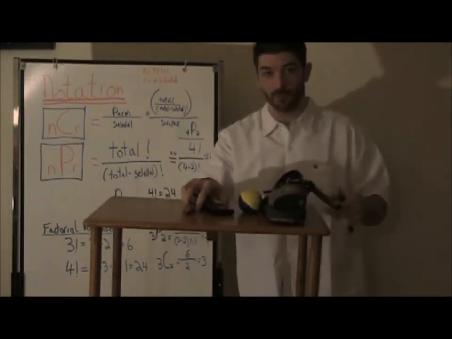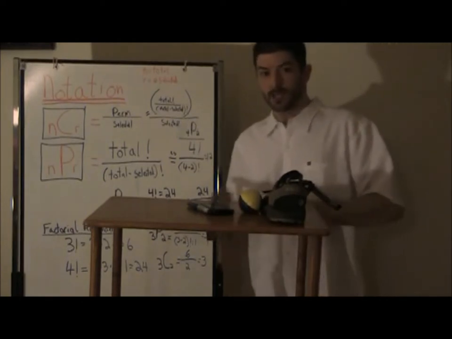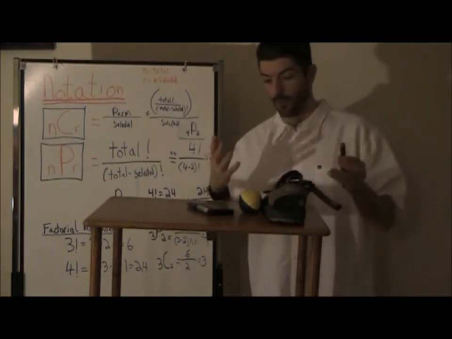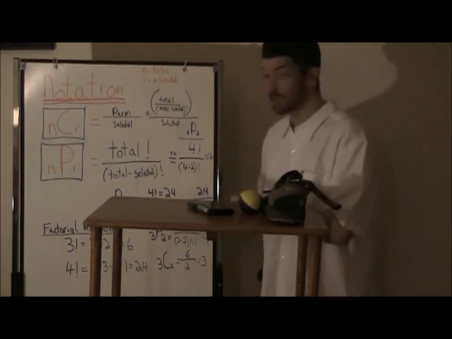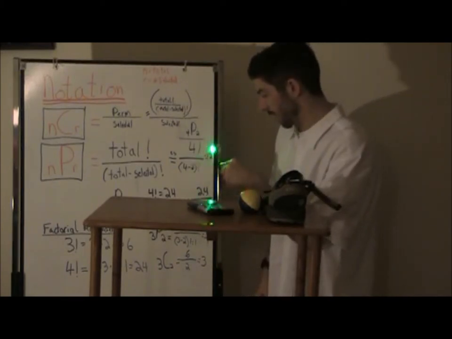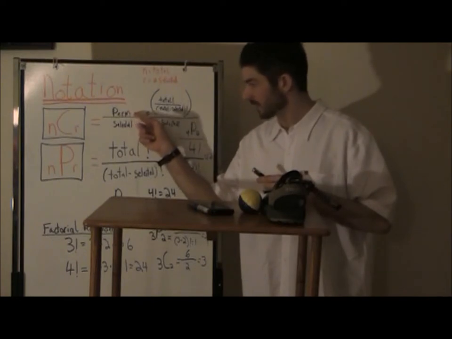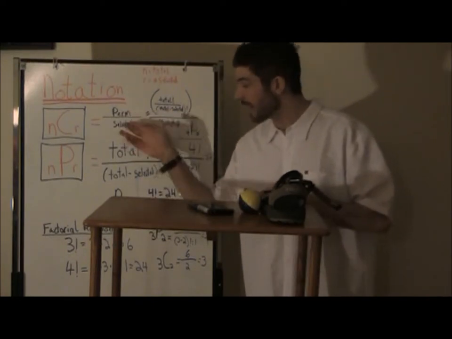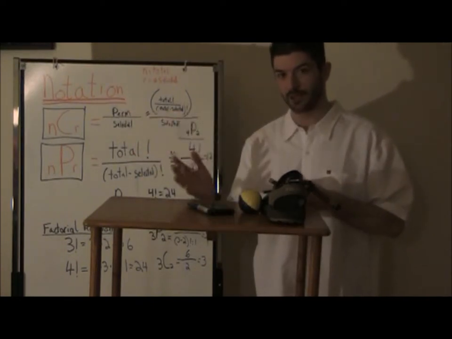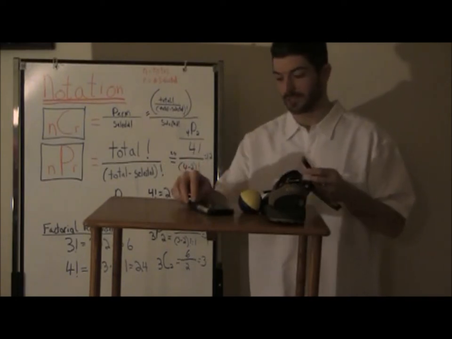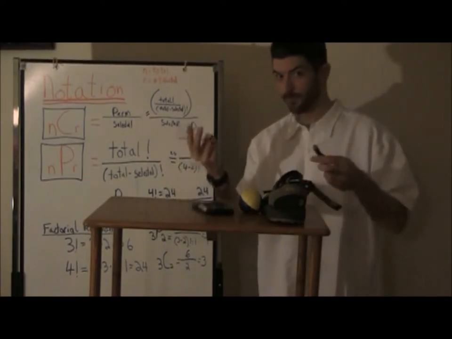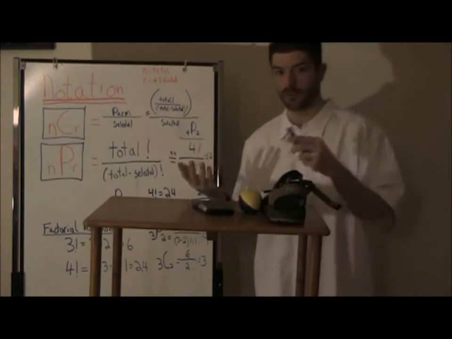Actually, you know what the heck, let's stick with 4. So we're doing 4, selecting 2. Now, 4, select 2, how many permutations? We just solved that, it was 12, remember? It was 12, great. So that's 12 up there, divided by the total number selected factorial. And the total number selected factorial is 2, 2 factorial is 2, 12 divided by 2 is 6.